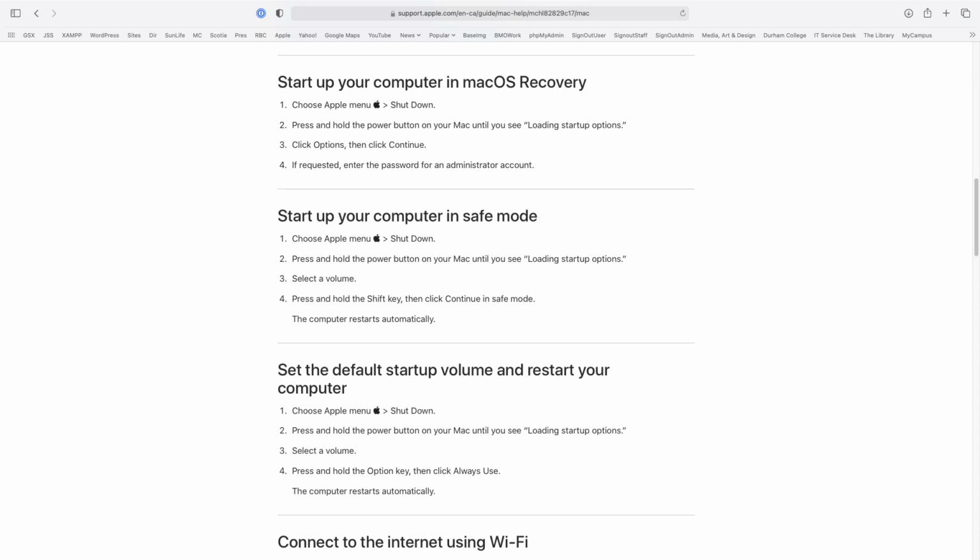So yeah, forget whatever you learned about startup keys too. Command R doesn't work. The only startup key on this one is you hold the power button down longer and then it'll give you some startup options in this special sort of recovery mode. And you can get into safe mode that way. So it is quite a different piece of hardware.